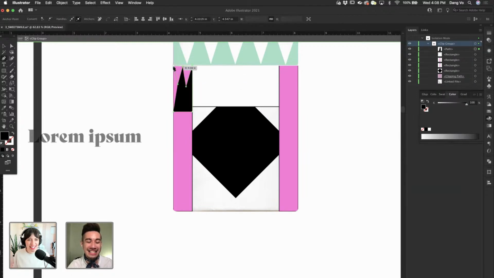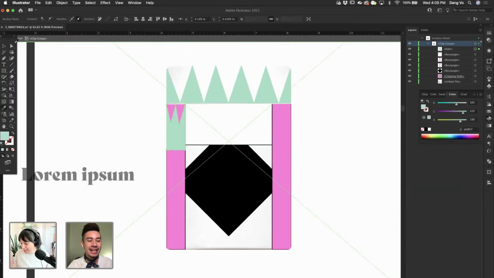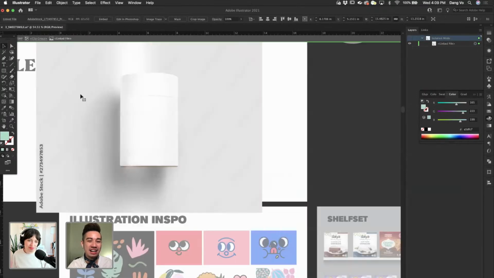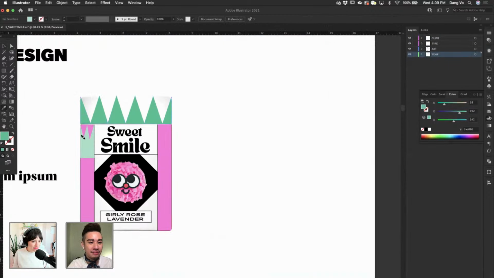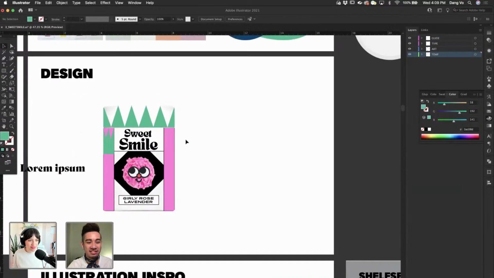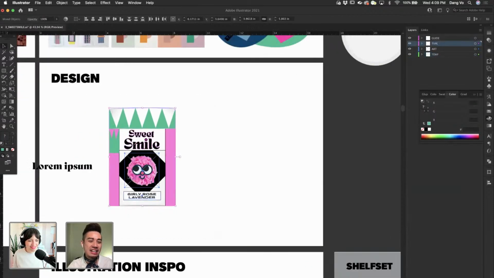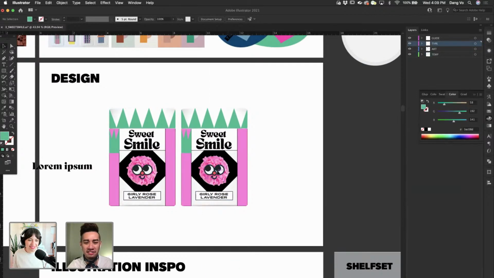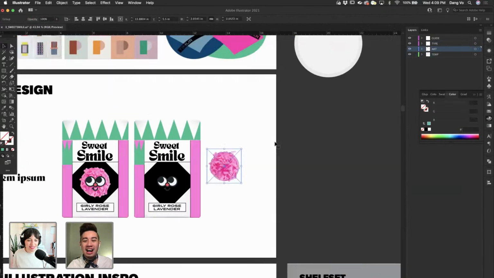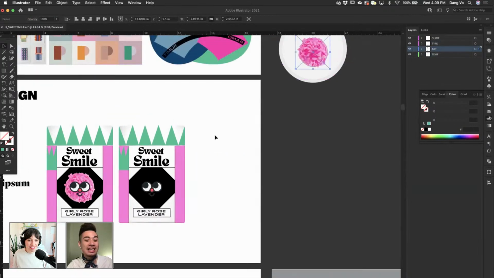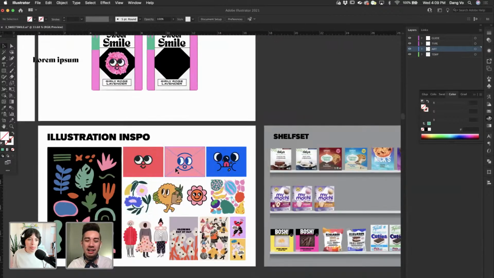But before we decide anything, let's test a few more, just in case, so we don't just go with the first option. Exactly. Are we liking it? Are we not liking it? Okay. So let's say this is the design, a really fast, quick look to see if we like something else. Let's say we put this ball on the top of here. Then we don't have to repeat it here in the front because we don't want it to be too repetitive.